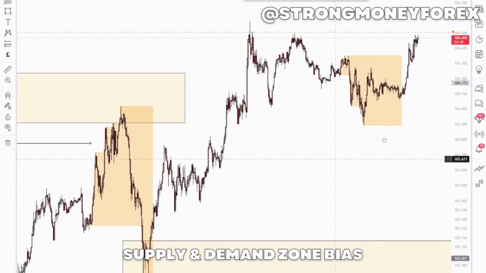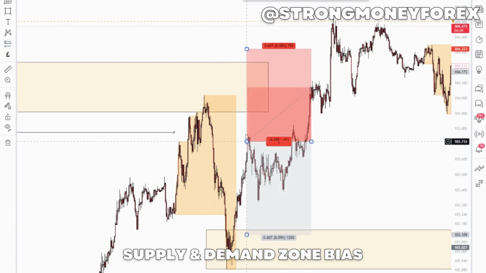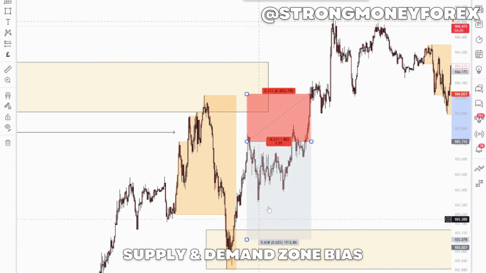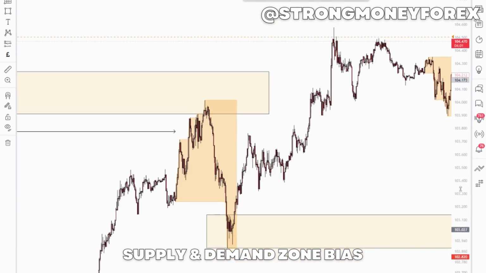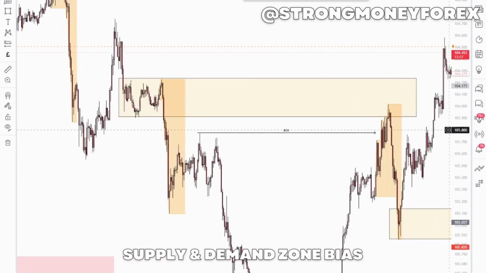Okay, let's say you're taking this supply zone there. Look, there's no entry. In fact, the only entry that you've got is tagged into that supply zone. We've had a really, really good push down. You might have got this, but you wouldn't have even made first target. If your first target is that low, you wouldn't have even made first target.